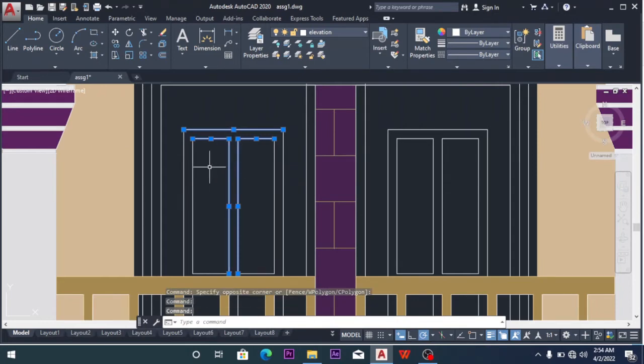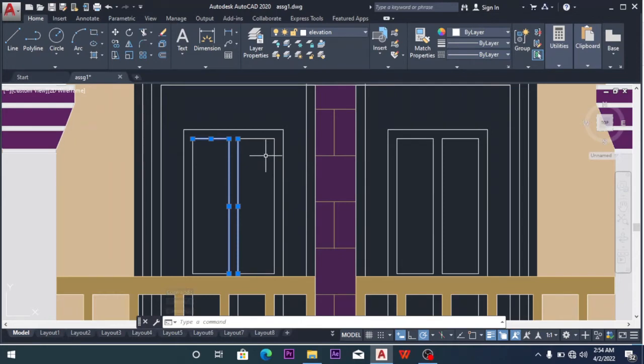I've selected all this. Let's say I want to unselect this one, but still want these ones to be selected. So what I'll do is I will hold shift and click on that object I want to unselect, and the object unselects. Let's do that again. I want to unselect this while the other ones are being selected, so I hold down shift and click, and the object unselects.